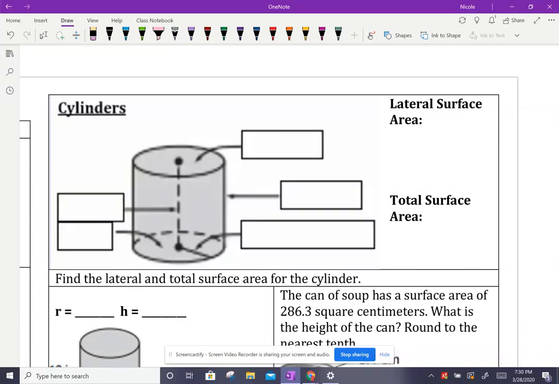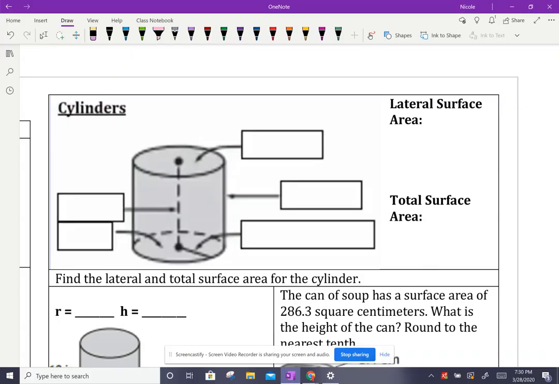All right, now we will roll on into cylinders. And remember, cylinders are like soup cans. They are circle bases, so they're kind of like a circular prism, but there's no angular sides. So it's a little similar to a prism, whereas it has two bases that are the same. And then it's going to have some sort of lateral surface area, so the area that's covering all of the height of your prism or your cylinder.